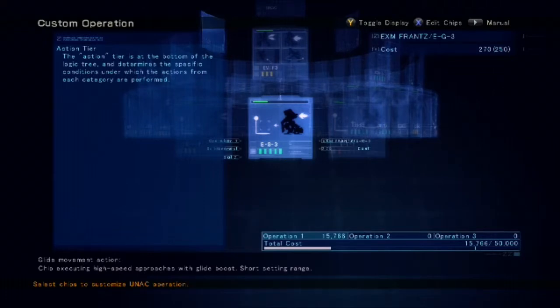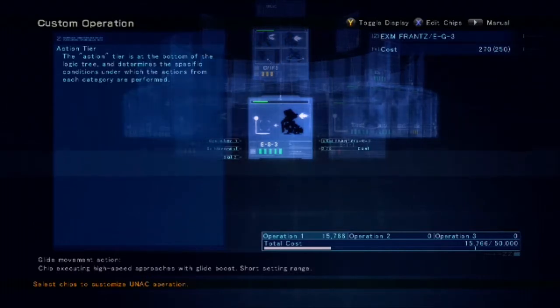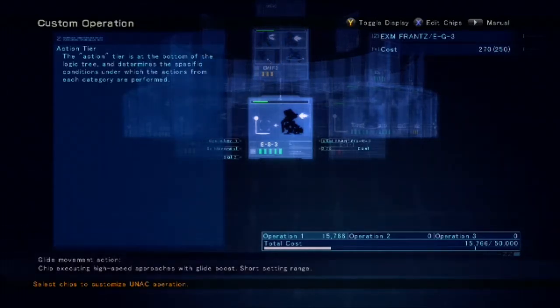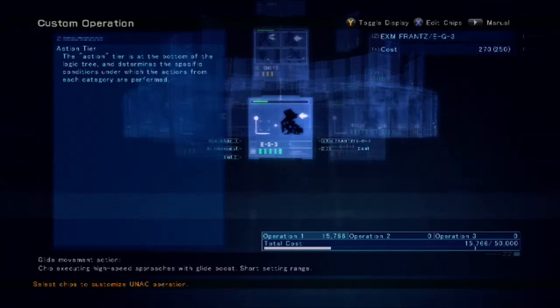In another video, I'll probably go through and explain exactly how to, like in a beginner's guide series I'm probably thinking of doing, and I'll be explaining how to come up with your own things and program your own chips and whatnot. But for now, this is just a tutorial where I'm giving you a Unac and the build for the Unac, so be grateful.